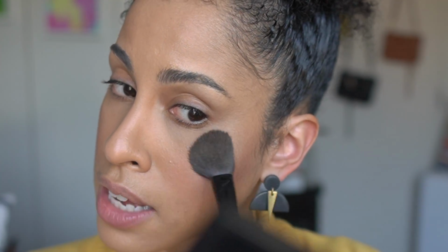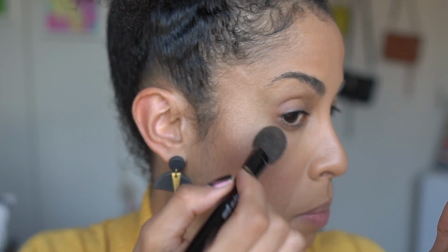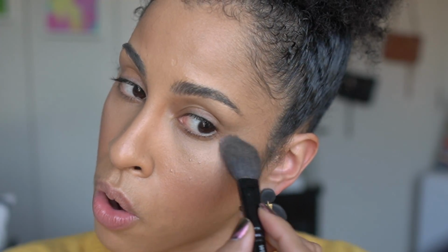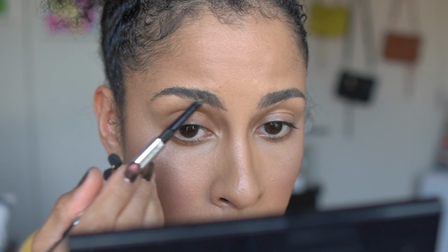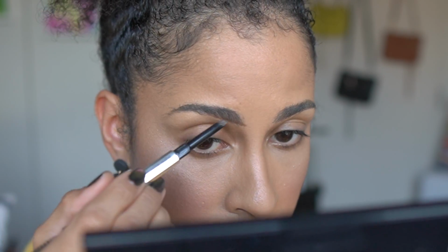I am so mad. Why not just put on a little dazzle-lazzle, the gold dazzle on the cheekbones, just for good measure. Since we're here, I'll drop into this pink highlight and take a little bit on the tip of the brush, just layer it over the gold. You know, we're going all out, fam. We're going all out. I feel my brows are not worthy for this moment, so excuse me while I take a second and draw them on.